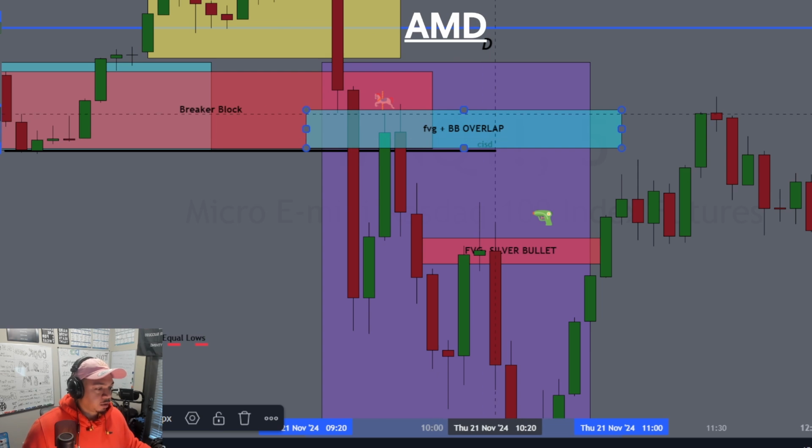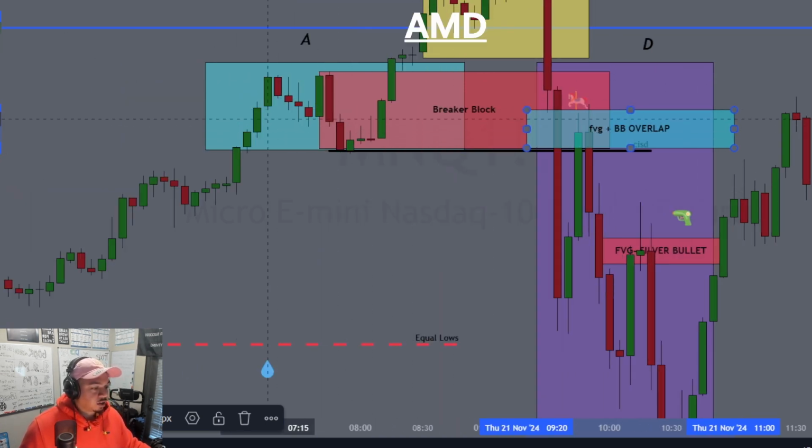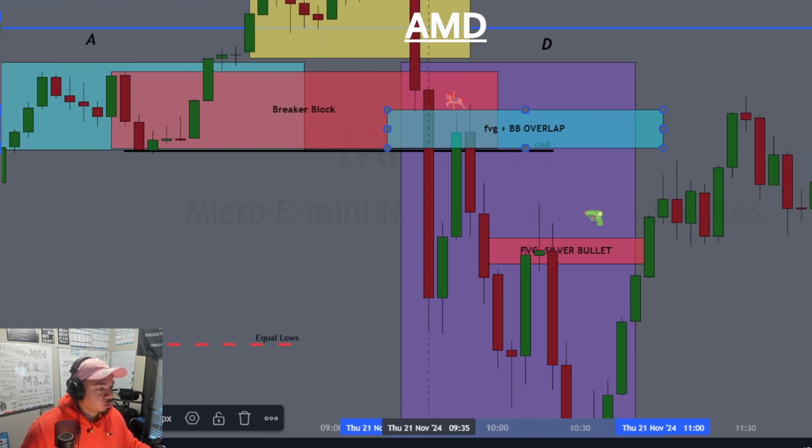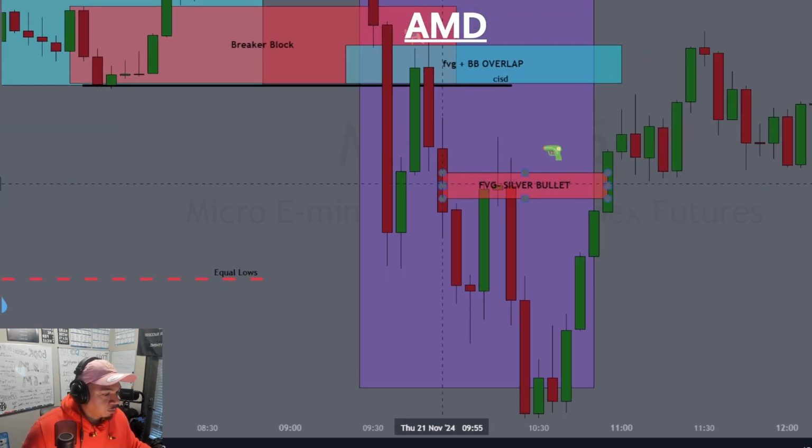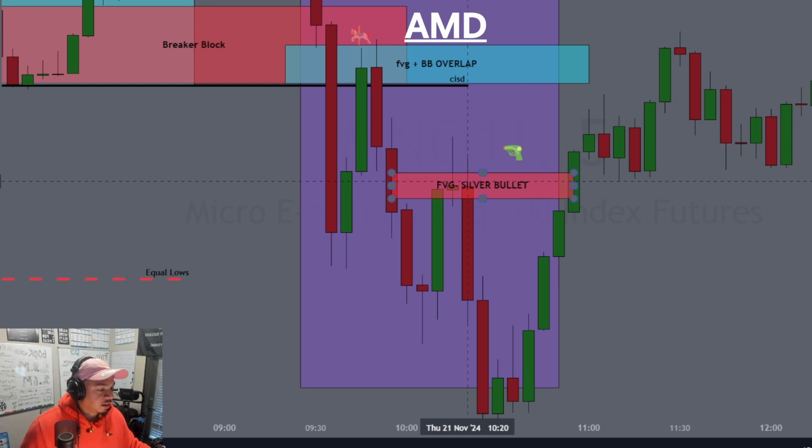That's another entry model. There's plenty of entry models to get in the market, as long as you can understand accumulating, manipulating above a point of interest, right? Looking for liquidity to be ran, letting a turtle soup occur. You don't have to enter on turtle soup. And then after entering on a unicorn, you don't have to enter on unicorn. But then there's that other entry, which I like, which is the fair value gap / silver bullet trade.